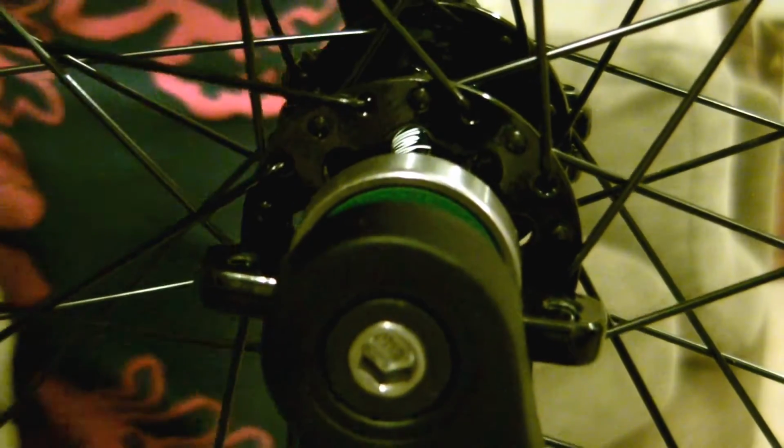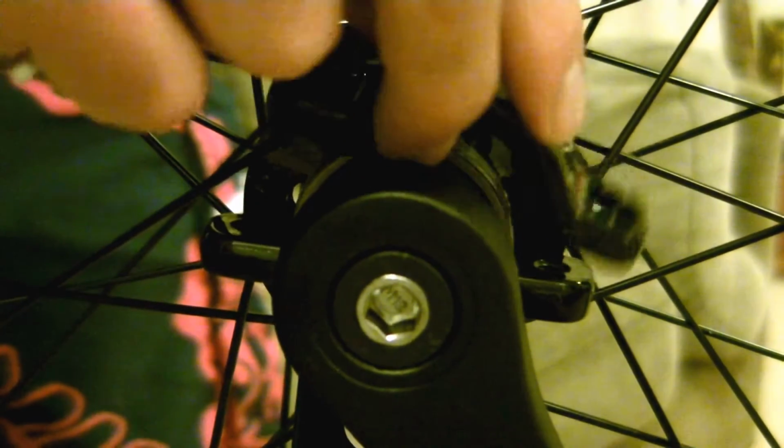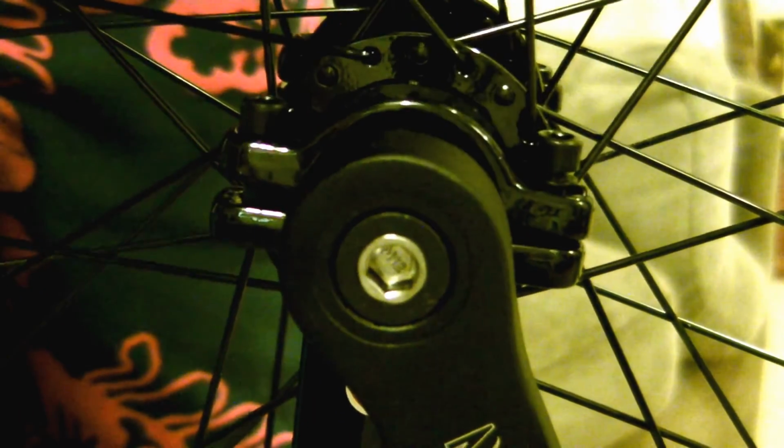Now turn the unicycle around and do the same for the other side. I'll show you a bit more detail here. There you can see me putting it on, you see it slots down onto the bearing. Centralise it and then put your bolts in. Again, finger tight first. You can see that's going in easily with my fingers there. Same with the other side, just to make sure that you've got those threads started properly before you use the Allen key.